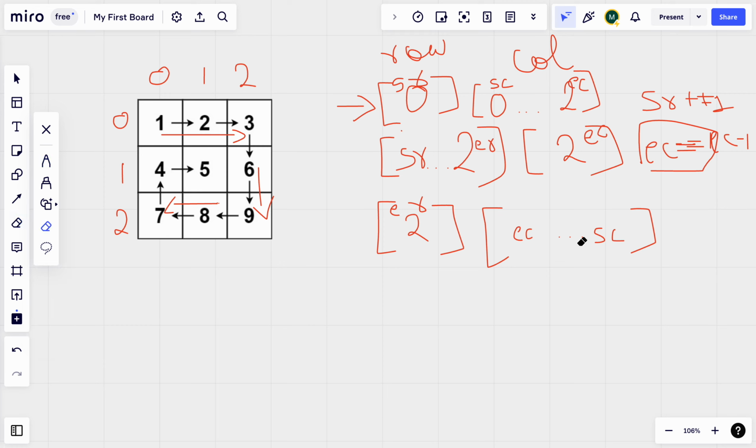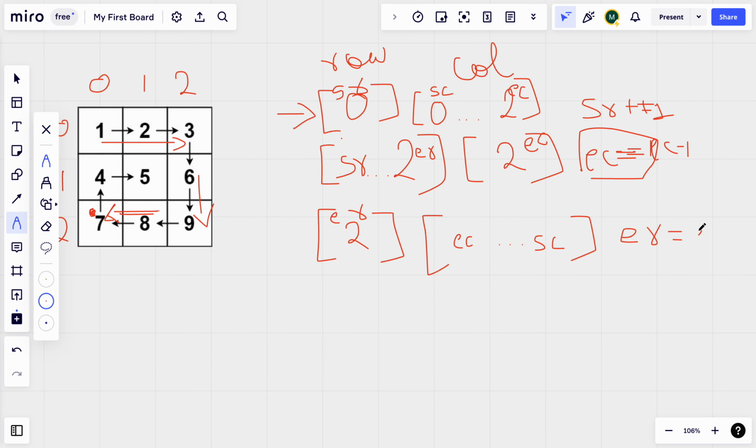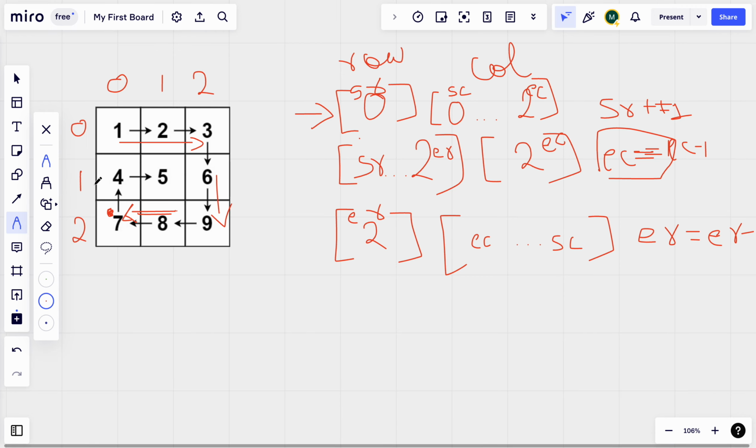from our updated end column to the start column, this way to the start column. Now we have reached here. Now we go from bottom to top, and since we have already traversed this cell, we are not going to traverse it again. So we are traversing the cell one row above that. That is why we are now updating end row. End row will now be equal to end row minus 1, because we are reducing the row count from 2, we are starting from 1. So that is what we do.